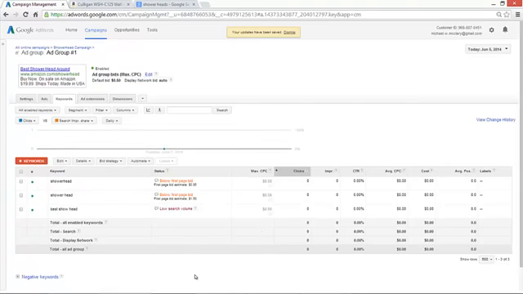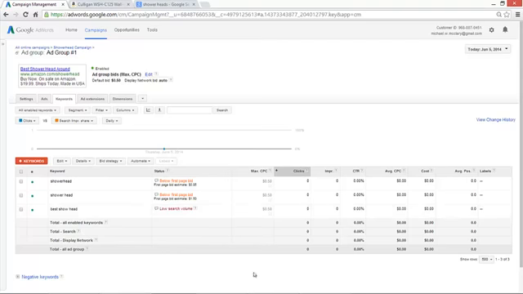Now you're actually already done. By setting that up, you've entered in the campaign, you've created the ad group, we've created the ad, and we've also entered in the keywords. Right now, though, the ad still has to be approved, but that's really all there is as far as setting up a basic AdWords campaign. It'll usually take about an hour or so. If you have a brand new account, it may take a little longer because they do manually review all the ads. But once your ad is up and running, you'll be able to see your clicks coming through.